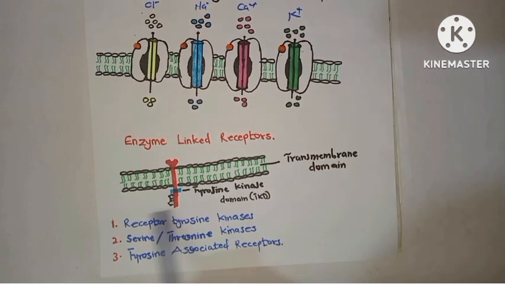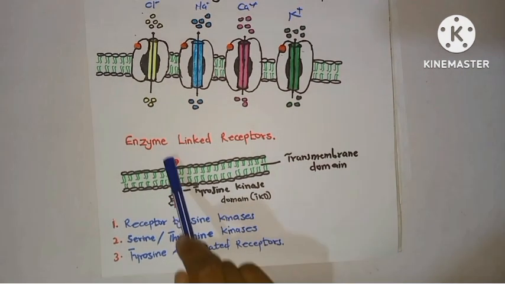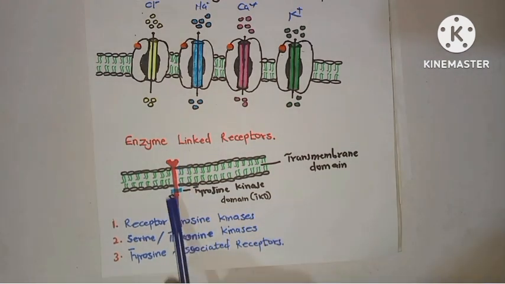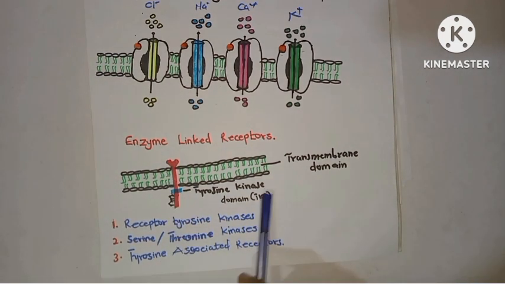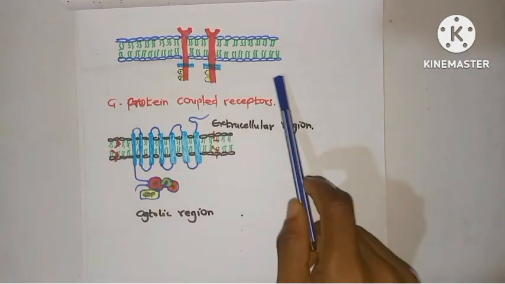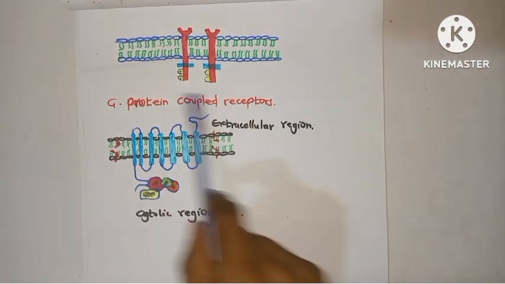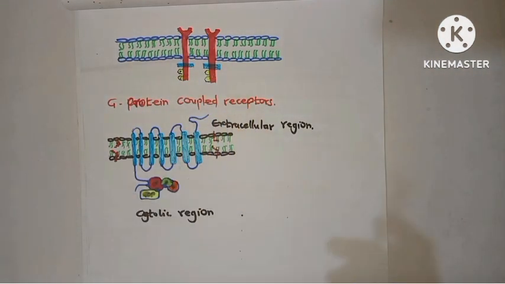Now, this kind of receptor with one receptor here is called a monomer. When there's only one receptor here, it is called a monomer. But when we have two of the receptors, we call it a dimer. So this is an example of the dimer. You see the receptors here are two, so we call this one a dimer. A fully activated tyrosine kinase receptor is known as a dimer.